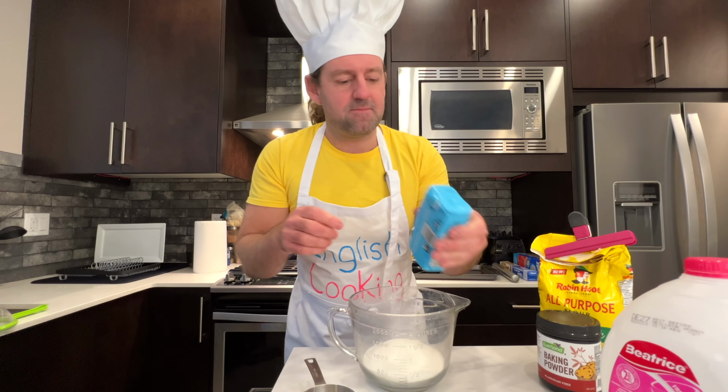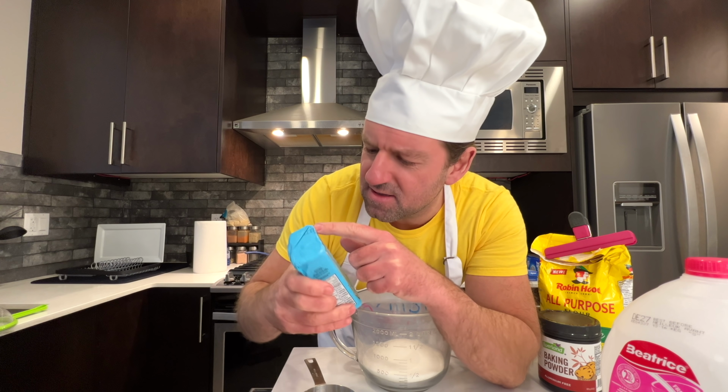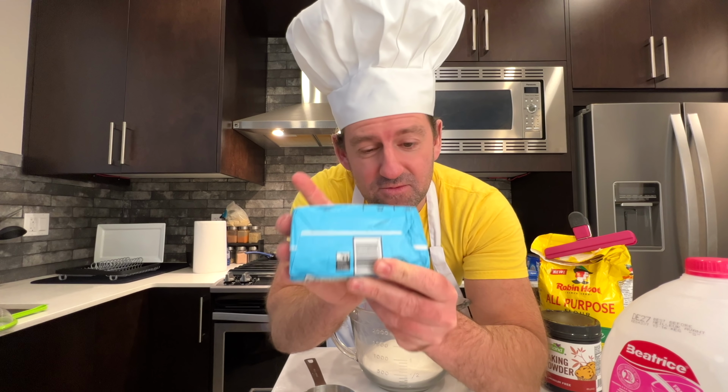Now let's add 1 cup of butter. Butter usually comes in a package this size. Right now it says 250 grams, but on the back of a stick of butter like this, it will tell you how much it is. You can see there, it says 1/2 cup. So half of this is 1/2 cup, and then there's a 1/4 cup and a 1/4 cup. So 1/2 plus 1/4 plus 1/4 is a full cup.